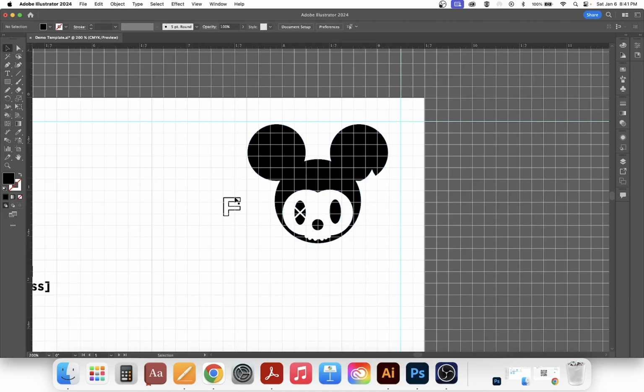So use that F to make a clear space, or you can make a box, whatever's easiest for you.